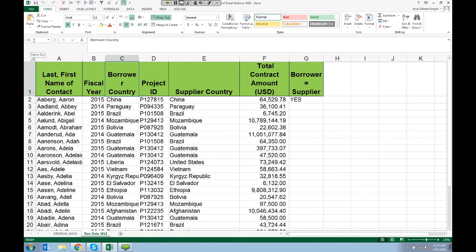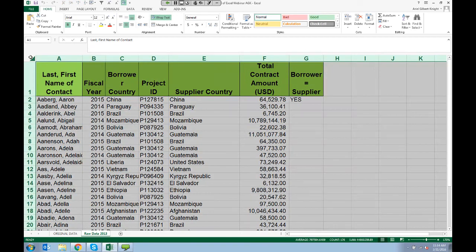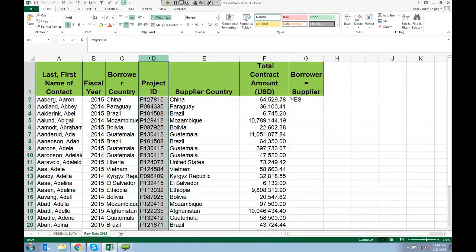Now in order to do anything with all of these rows and columns in Excel, you really need to know how to select data. There are a bunch of different ways to do this. One of which is if you want to select all the data, you go to this top left corner and just click it, and that will select the entire spreadsheet. If you want to select the specific column or columns, you just click the column name or the column letter. You can also select multiple columns by clicking and holding down and scrolling right or left.